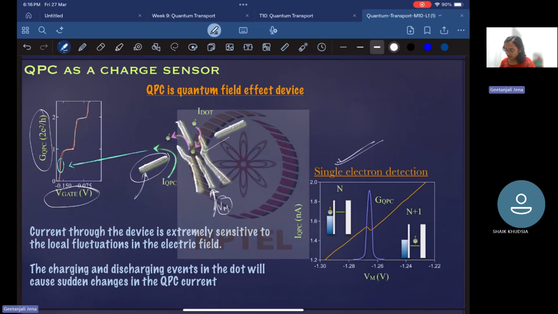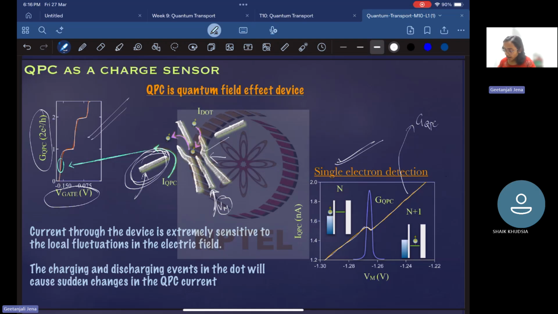If you look at this figure, we can see that when we increase the gate voltage, we will obviously see the same characteristics. The current will increase, so there will be a bump here, then the current will increase. Keep in mind that this is the conductance through this quantum point contact region, not from the quantum dot region. So we are indirectly measuring the response here.